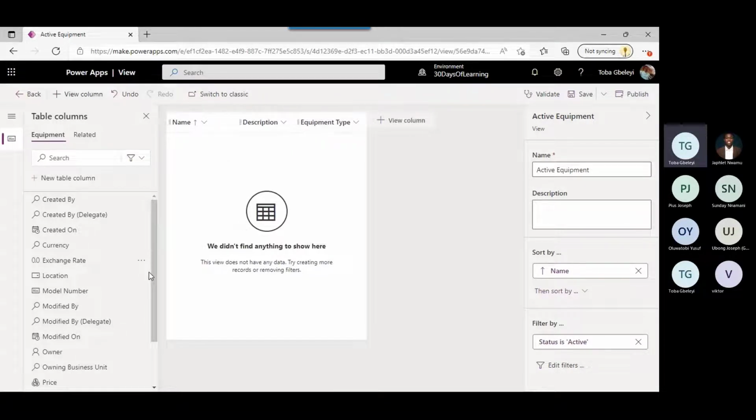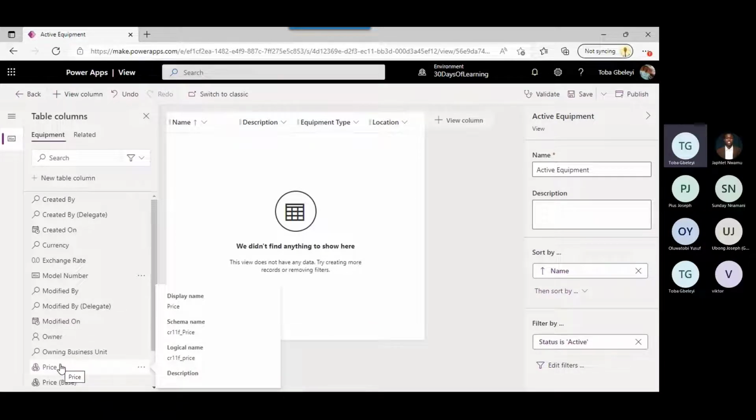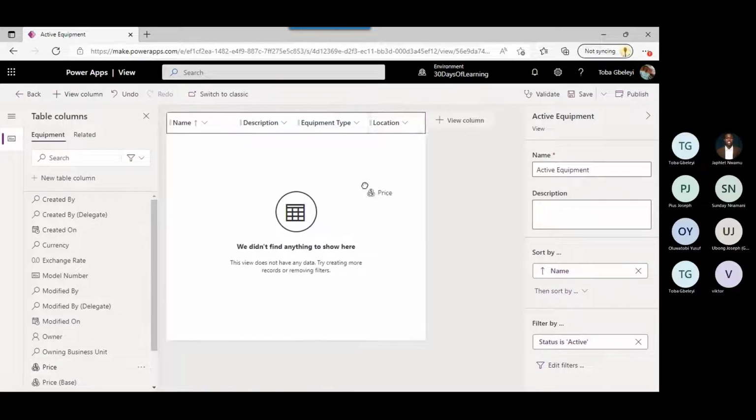Then I'm also going to add the location. Then I'm going to add the price. The price has not been dragged. And we have the model number.